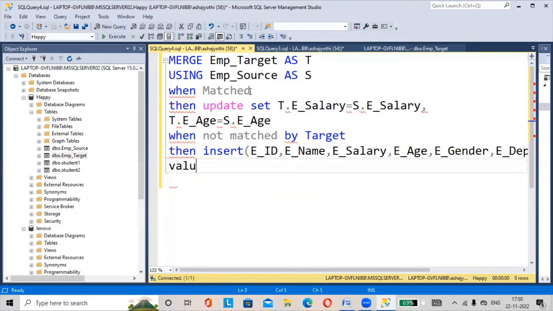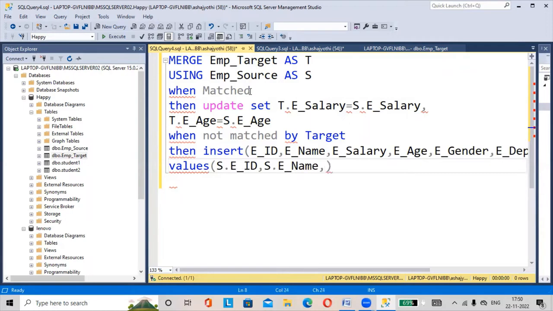Values. S dot employee ID. These are the source values. If it is not matched, then source values will be inserted into the target table. S dot e-name.